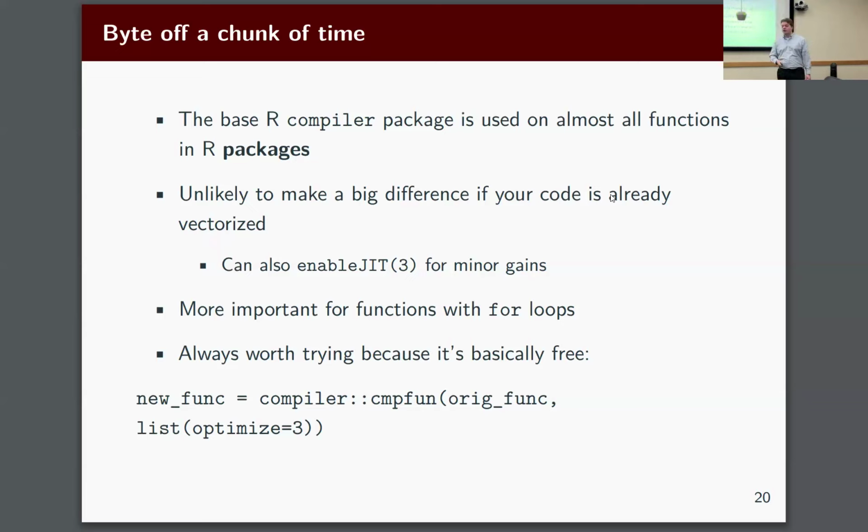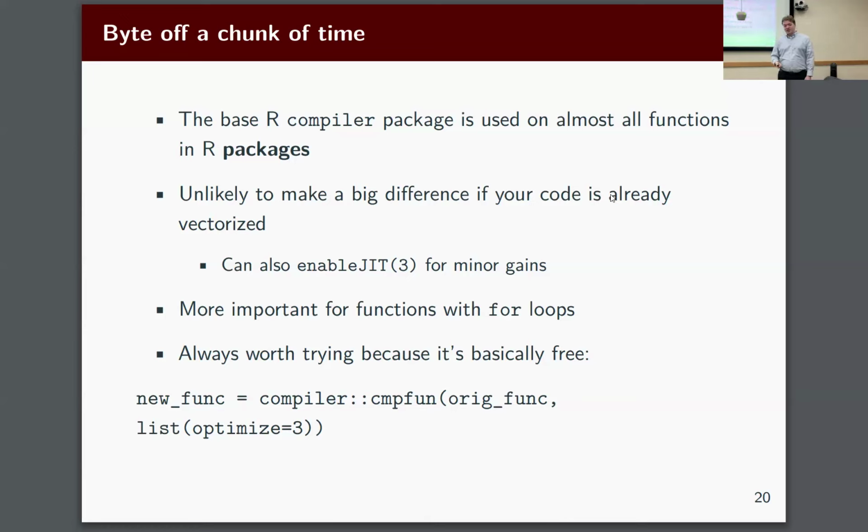So it's worth it. You can also, as part of maybe your R profile, enable JIT3. It's probably already turned on. What this does is essentially say, whenever you call a function multiple times, it'll try and see if there are any small optimizations it can do to the body of that function to make it faster. That's why when you use something like microbenchmark, it has a warm-up period where it'll call that function a few times before it starts measuring time, to make sure that whatever this is doing doesn't impact your measurements.